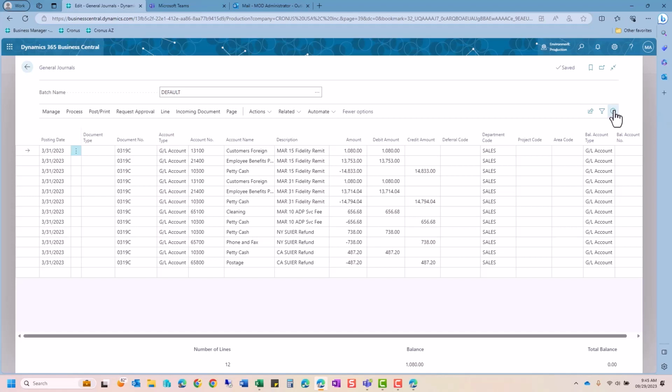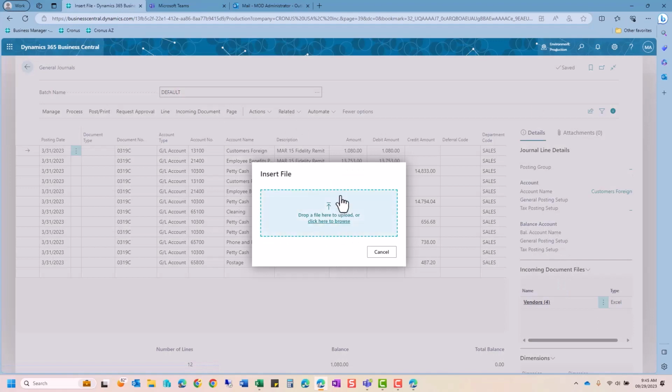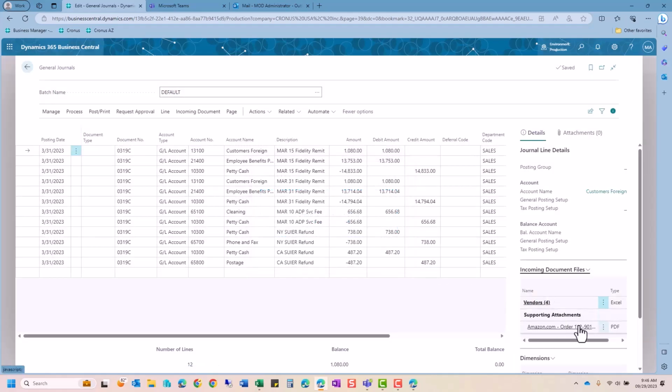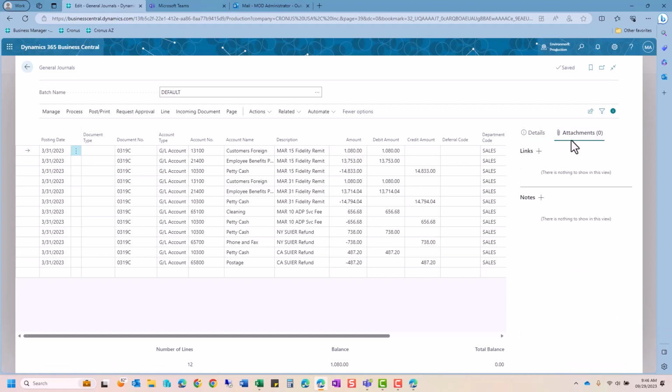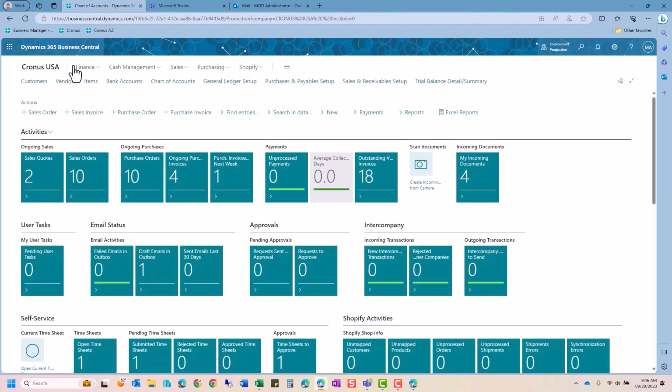I also have the ability to come down here, and you can see I have one already attached, and then I can do attach file and pull in any file. The system does a drag and drop, so I'm just pulling in this PDF, and then it'll have that vendor file and a supporting document of the PDF. I also can do it as just an attachment and drop that onto the document also. So it'll post through on the journal and you can see it after the fact.